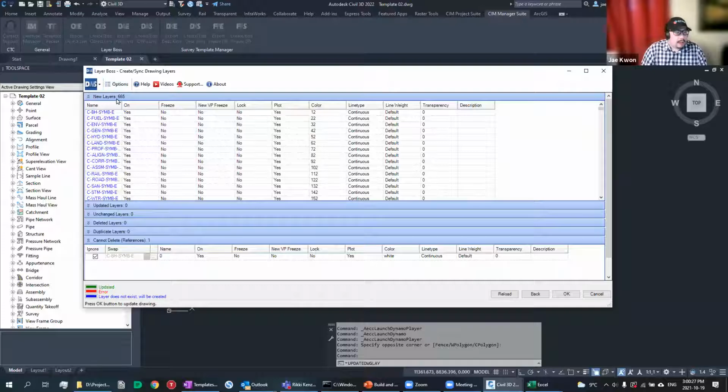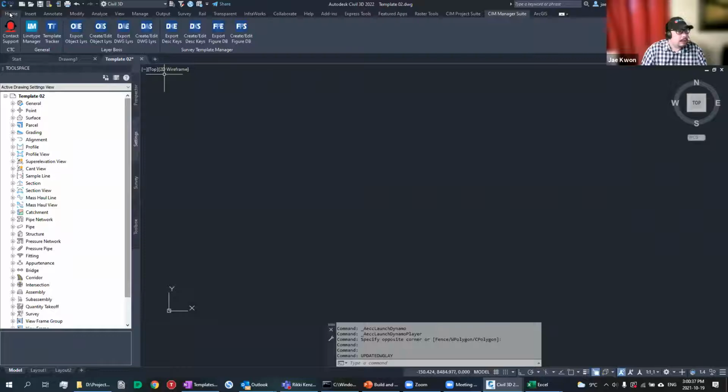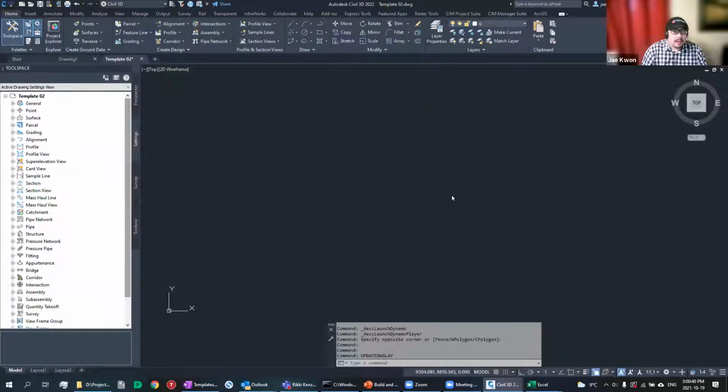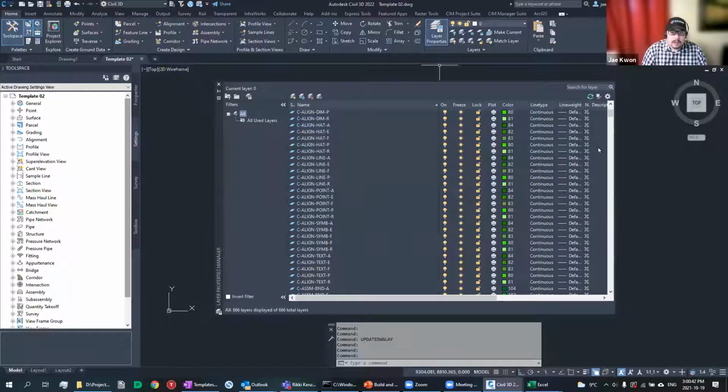So that's going to tell me that I have 665 new layers with this setup, and I'm going to accept that. Okay, so now if I take a look at my layer properties, before I had 0. Now I have all sorts of layers with colors set up.